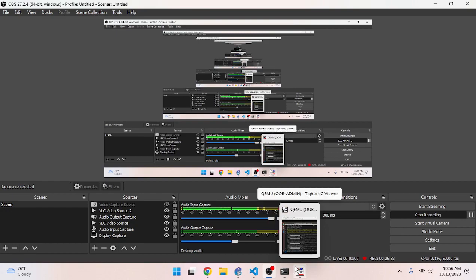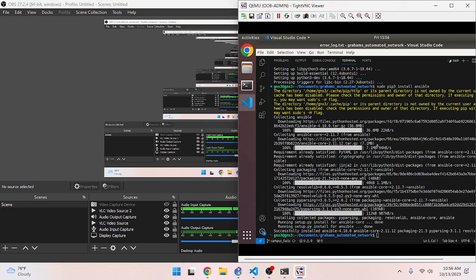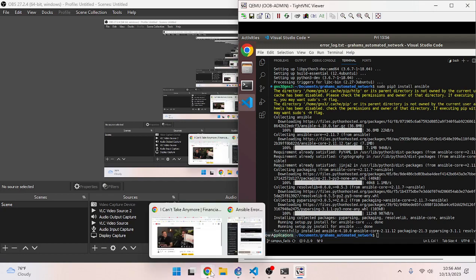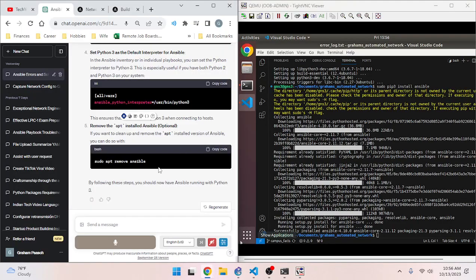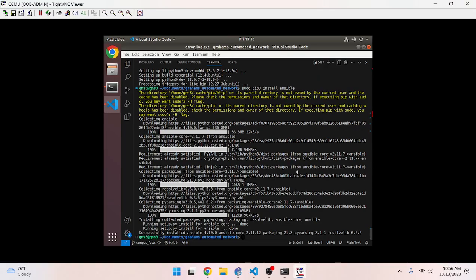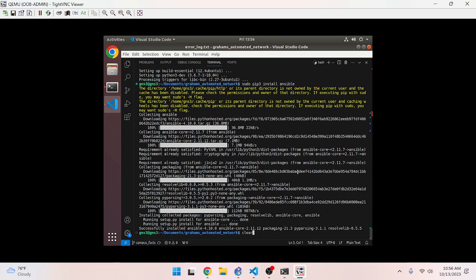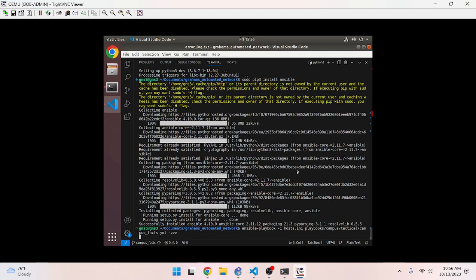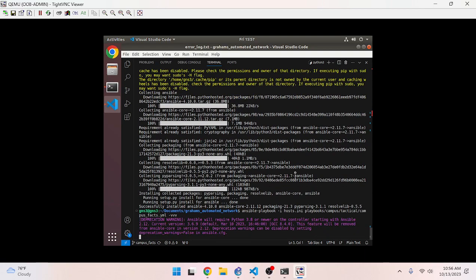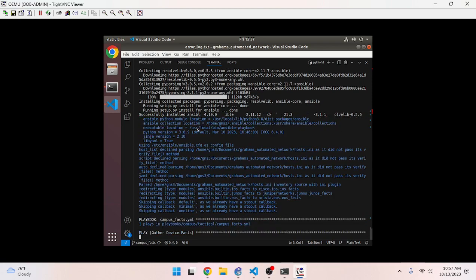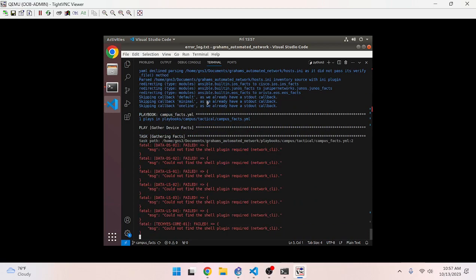All right, I'm back. I think everything's looking good. We've got Ansible running on Python 3 now. So if I do the playbook again with the triple verbose, hopefully things are better. So now we can see, yep, it's running on Python 3.